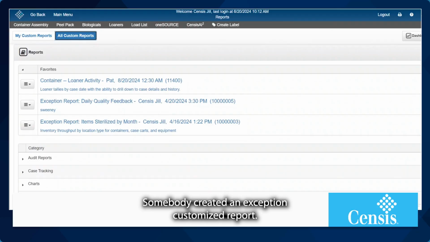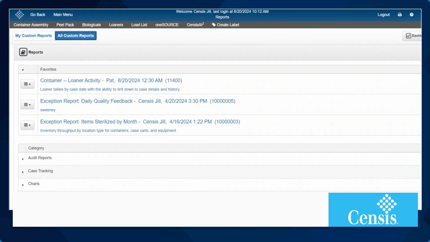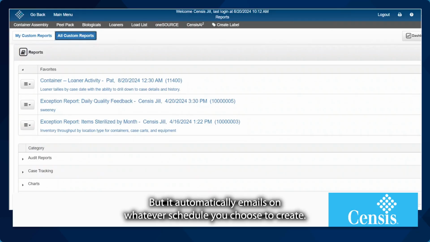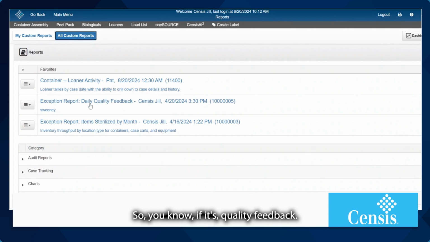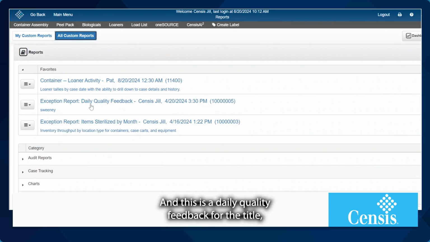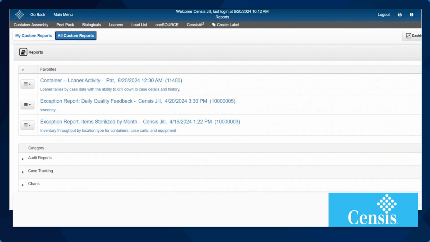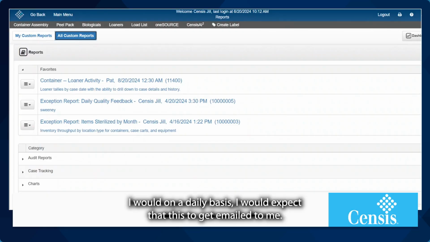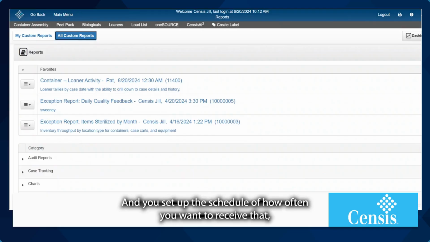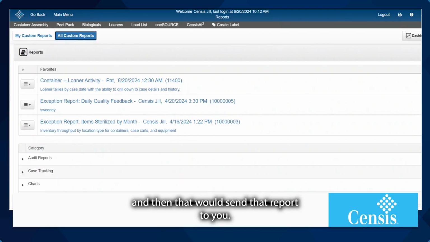Somebody created a customized report that automatically emails on whatever schedule you choose to create. So if it's a quality feedback, this is a daily quality feedback per the title. On a daily basis, I would expect this to get emailed to me. You set up the schedule of how often you want to receive that, and then that would send that report to you.